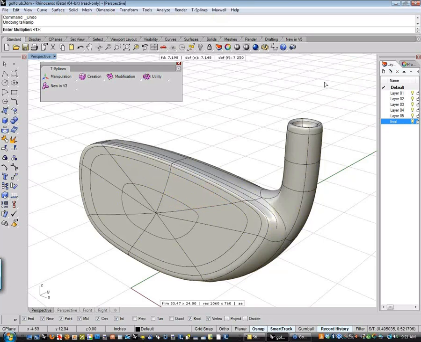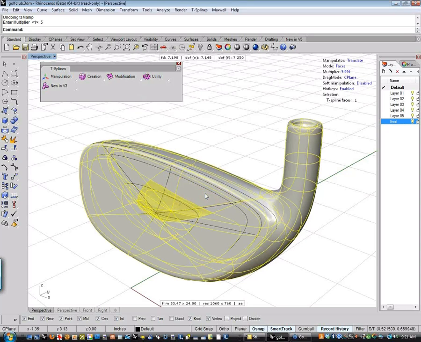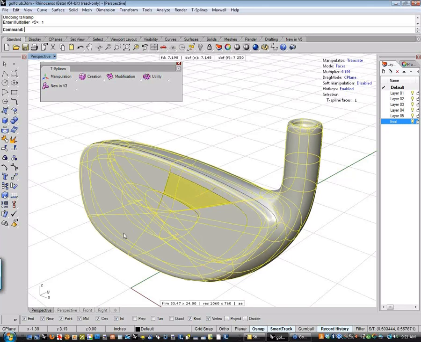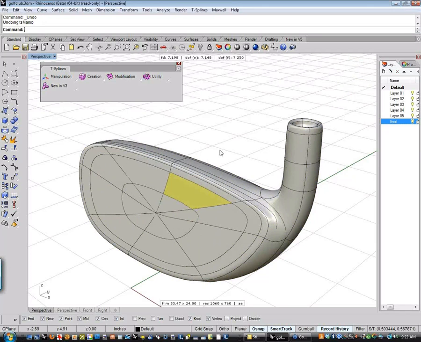If I change the multiplier, if I click on it, you'll notice up in the command line it says enter multiplier. Let's say I just change that to 5. If I pick a face and I move it a little bit, you'll notice that it moves a lot on the screen. Just a little bit of cursor movement and I get a huge transformation. If I change the multiplier to 0.1 and I pick a face, now I have to move the cursor a lot and my transformation slows down. So this is really great when you're editing something and you have to get into some really fine detail. You can either bump the multiplier way up or bump it way down in order to get the kind of control that you want.